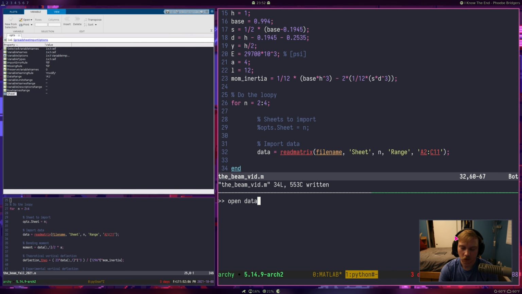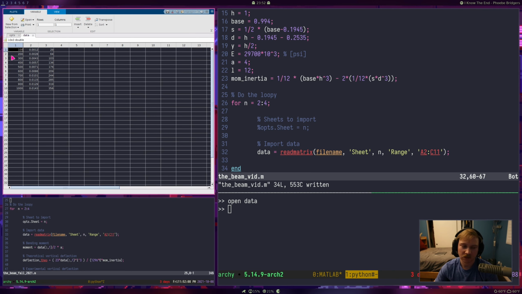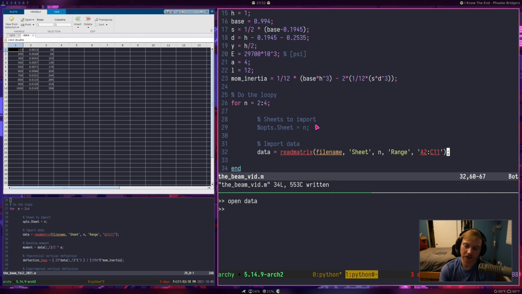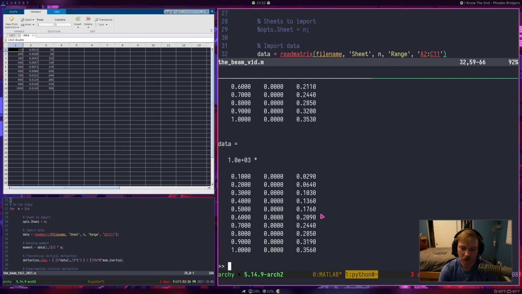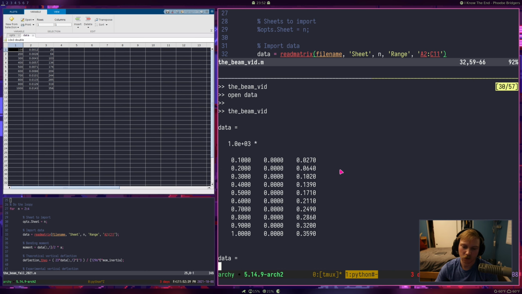And now I can open up data in our workspace over here, and you can see that we have our data. Because I'm not actually saving all of the data here in something like a cell array or a multi-dimensional array, what you see here for data, that's the third pass. So that's the data for our third trial. Let's unsuppress this. I'll run it now, and you'll see in our command window that it shows all of the three passes in our loop.